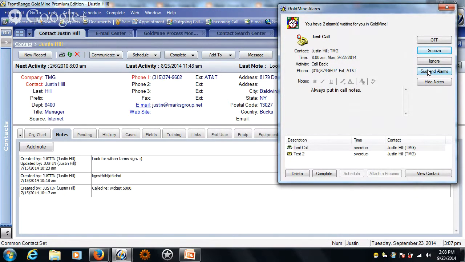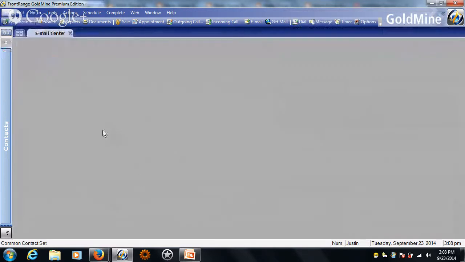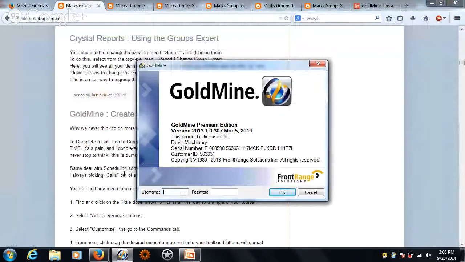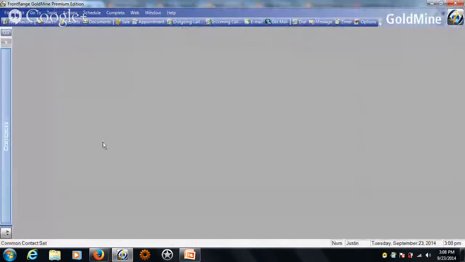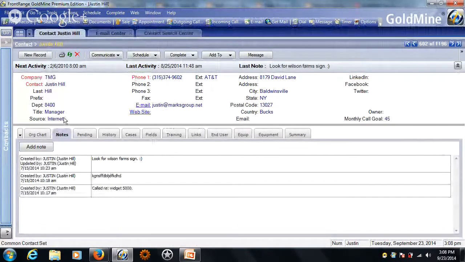And that really is what I see a lot of people doing in the field, so to speak: they'll alarm absolutely everything because to them everything is important, right? And I guess that makes sense. But then they'll end up just suspending their alarms because they're continually inundated by all these GoldMine alarms. And when I suspend them, they go away forever and ever. Well, at least until I log back into GoldMine, which I'm going to do right now. And I'm going to wait patiently and sweat a few bullets while I wait for my alarms to come back up.